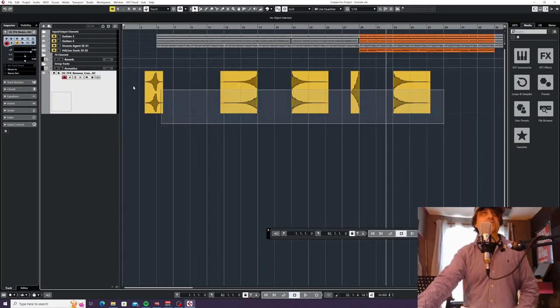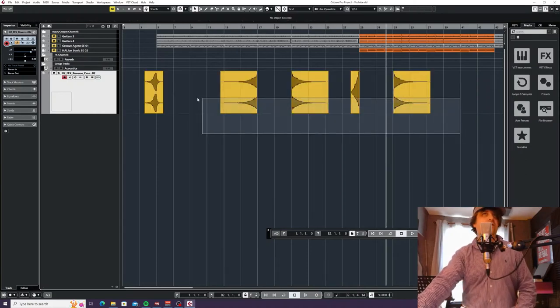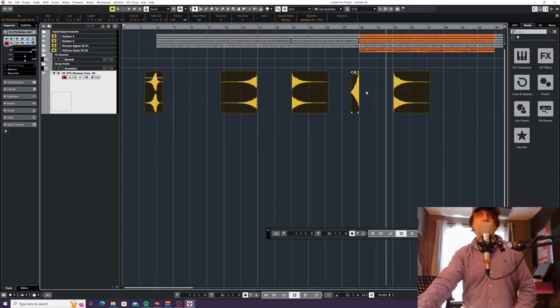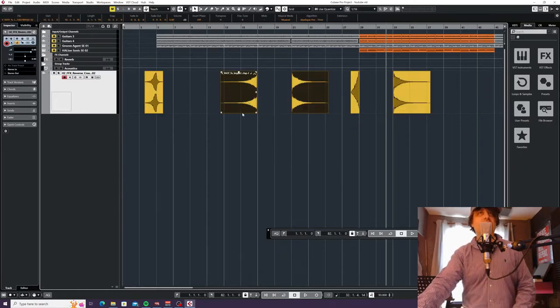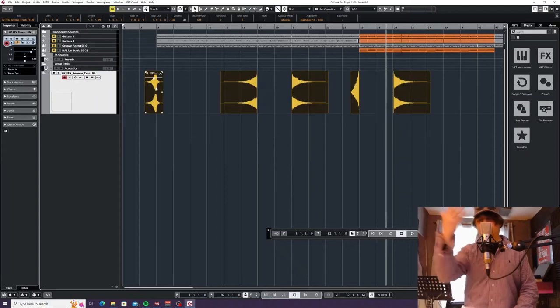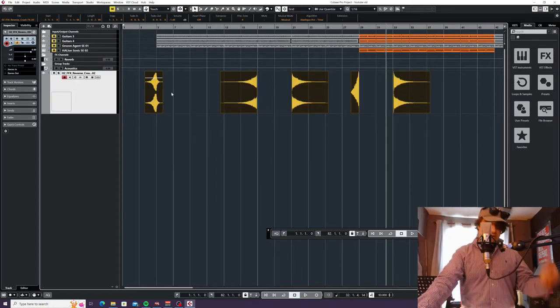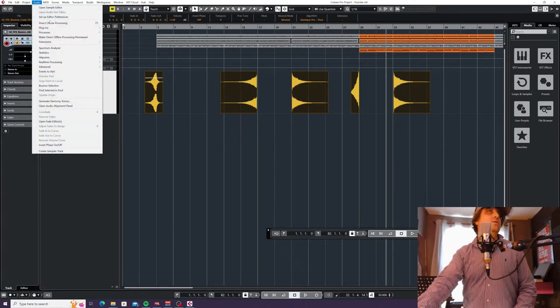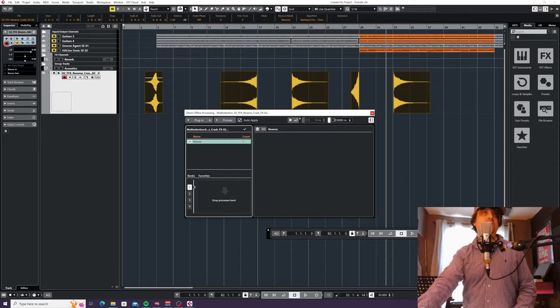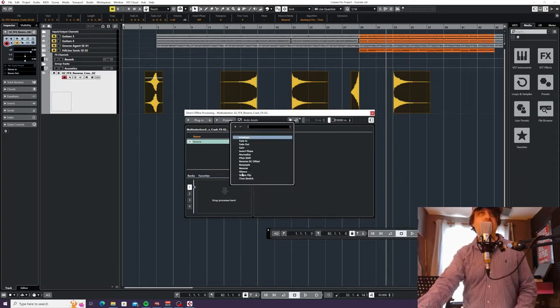So what I'm going to do is lasso all of them. So I'm going to left click, highlight them all. So all of my audio events, this means that all these ones selected, I'm going to affect all of them with direct offline processing. If I only wanted to affect these two, I can obviously highlight those two. So remember, F7 or audio, direct offline processing. And then we can add the plugins in here. We've also got processes you can add in here as well if you wanted to change the gain structure, do a fade in, etc. They're all written there.